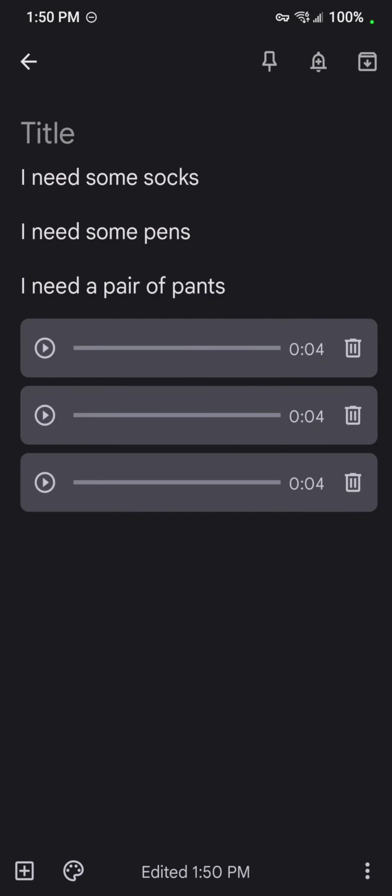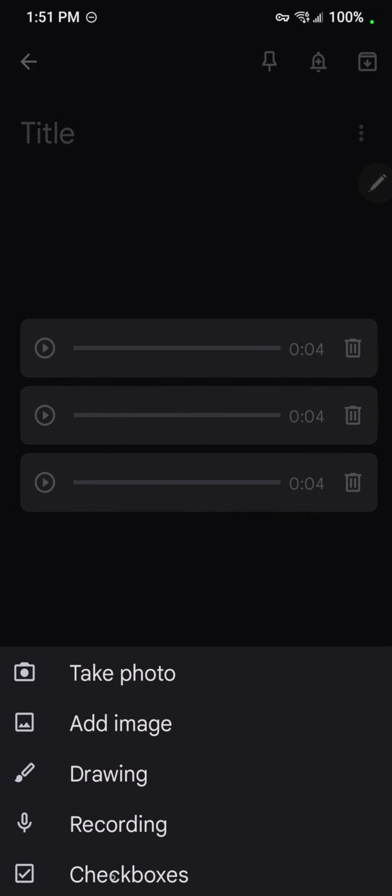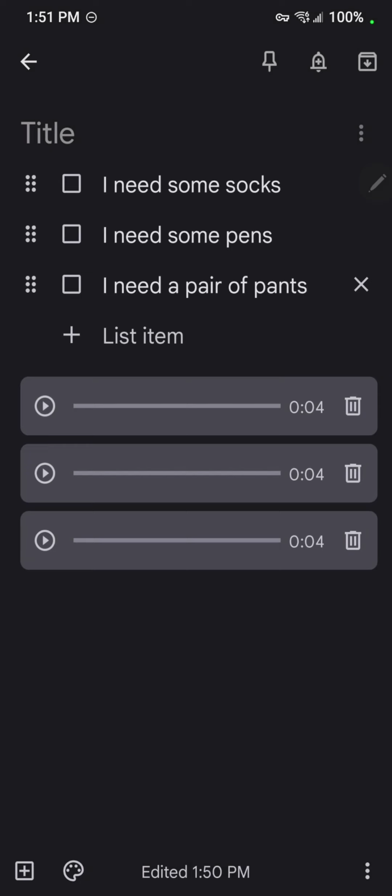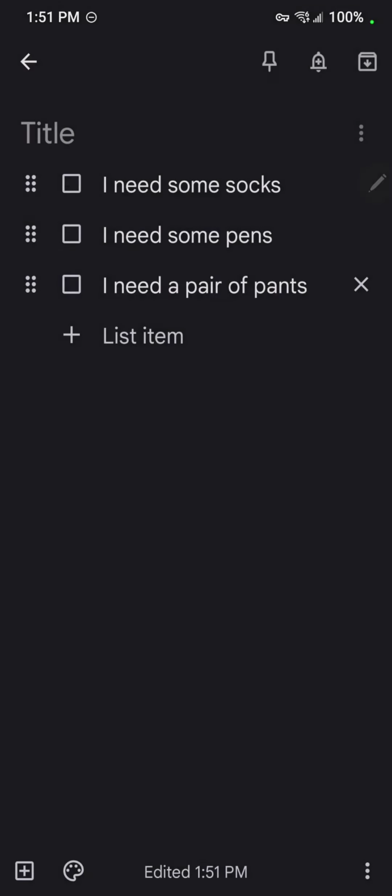Now I know that this may seem cumbersome, because it's like, well, why don't I just write things down? But there are some people, like I've seen lawyers, that prefer to do recorded memos. And then what you can do with this is that if I click on the plus key and then add check boxes, you see it immediately made all of those into a to-do list. And then if you don't need the recordings anymore, you can delete them. But that is also another way to create a to-do list.